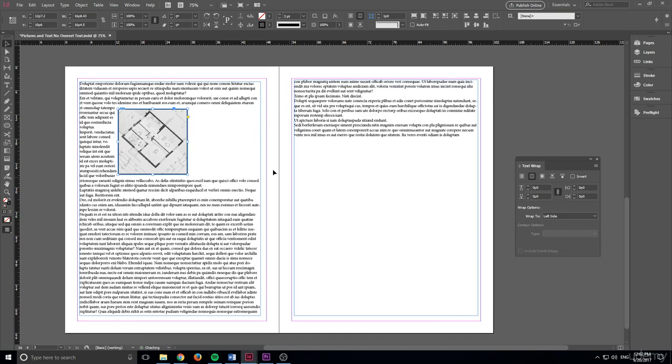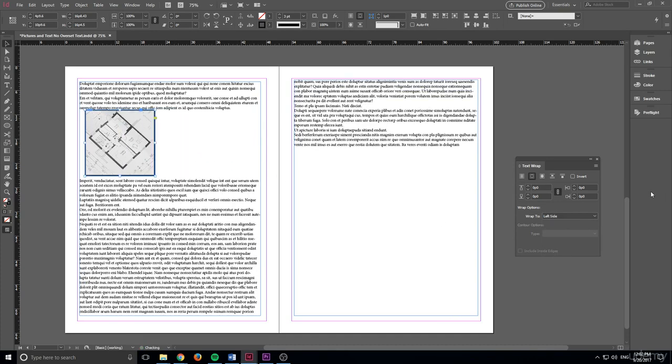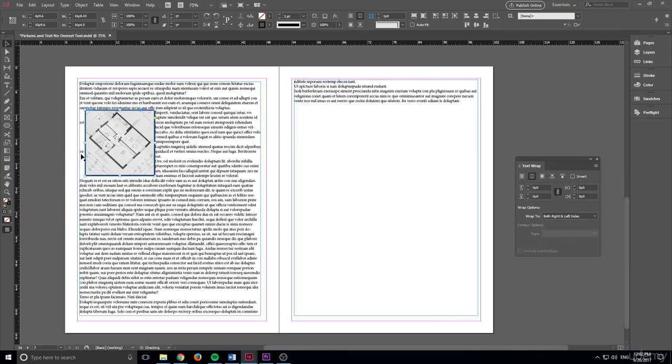However, for example, let's say we had the picture right over here, and let's wrap to both sides. And you see how there's like 2 letters over here? We don't want that. So what we can do is we can just say, let's only wrap to our right side now. So we can move those 2 little letters over and fix things up.